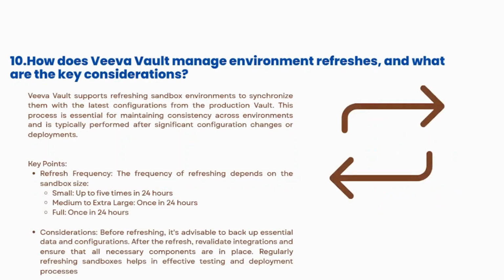Now, question number 10, the last question, they might ask how Veeva Vault manages environment refreshes and what the key considerations are. Basically, refreshing a sandbox is needed to synchronize the features or configuration from the production Vault to any other environment. It's definitely a good use case where, let's say, the sandbox always reflects or mimics production. So as good practice, that sandbox should be refreshed often, right?